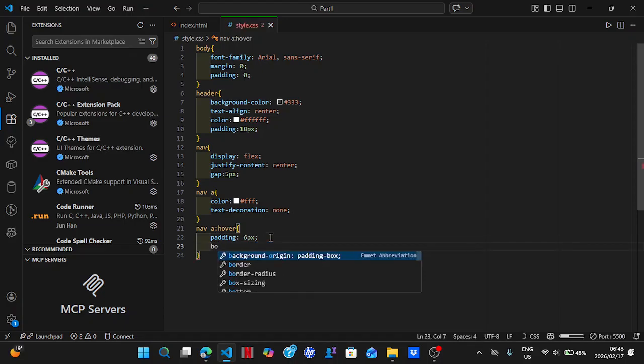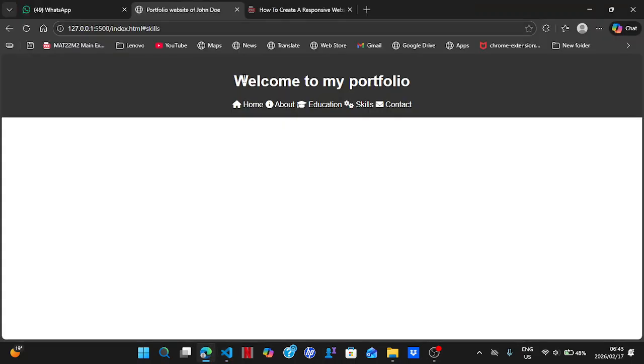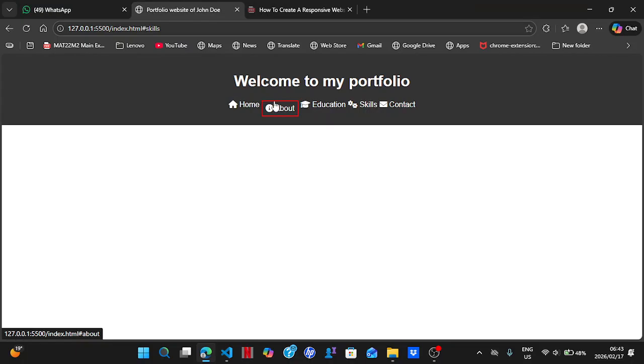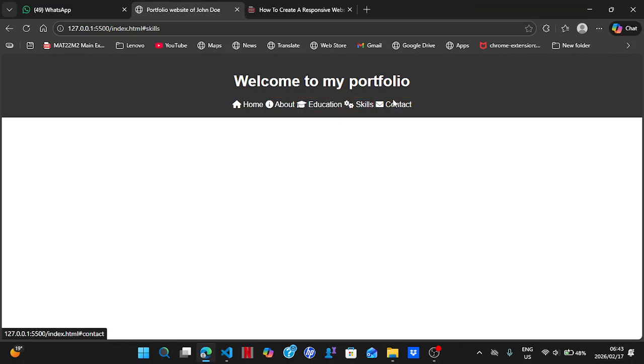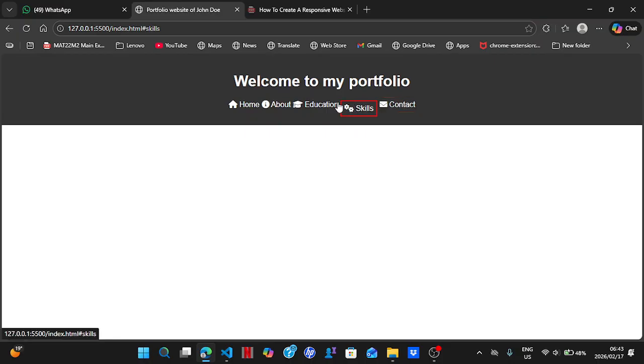Let's say 2 pixels, solid red, like this. So when you are hovering, you see there's a border on the element you're hovering over.